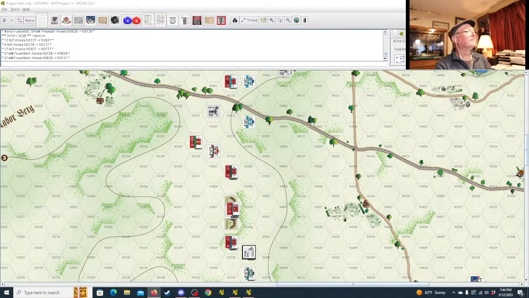Guess they do fire pretty far. What is their range? 14. Yep. Yeah, the range isn't printed on the markers like it is with Labatai. It's on the terrain chart. Yeah, on the terrain chart.